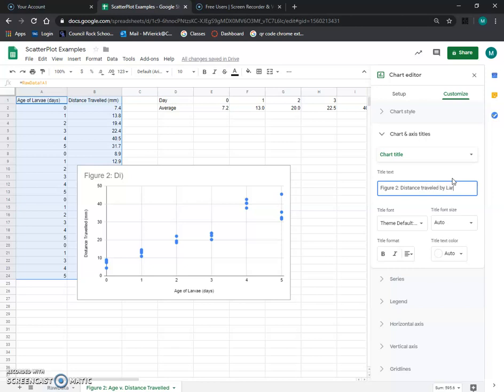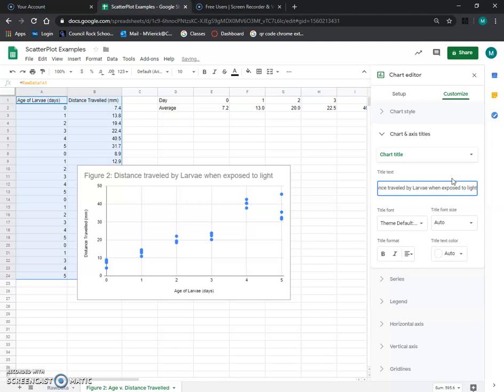by larvae. And I want to be specific here because at this point, it's not very clear why they're moving in the first place. All we know is that as they are different ages, it seems they're moving different distances. But I want to be a little bit more specific because my general rule of thumb is that you should include any variables that are shown in your graph, usually an entity being studied. In this case, it's larvae of something. They would be fruit fly larvae, the made up example I have. And then I would want to know what that entity is. So my entity here is when exposed to light.